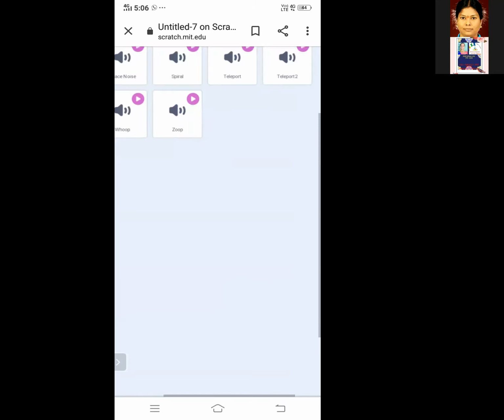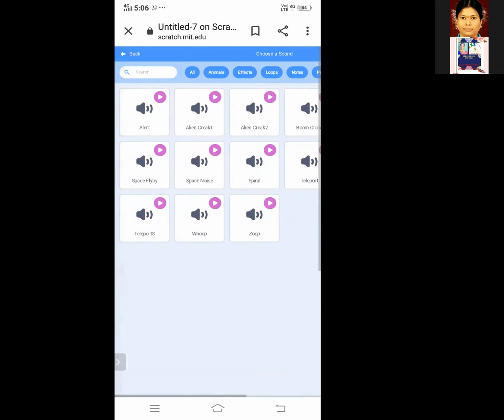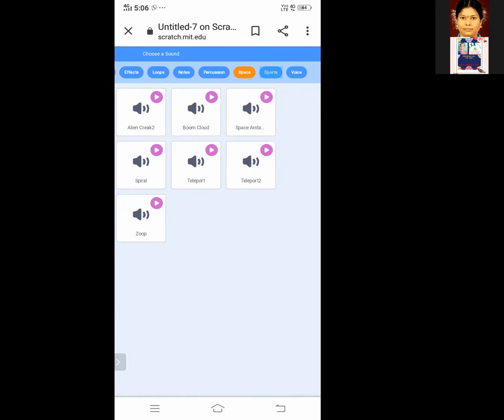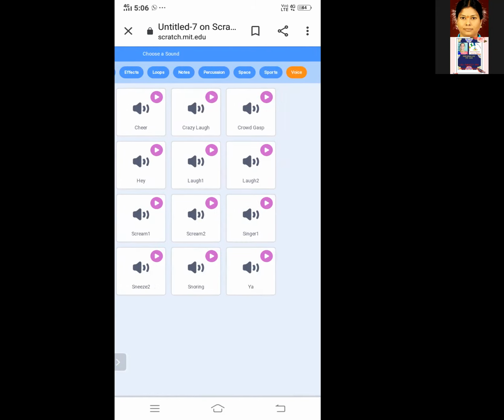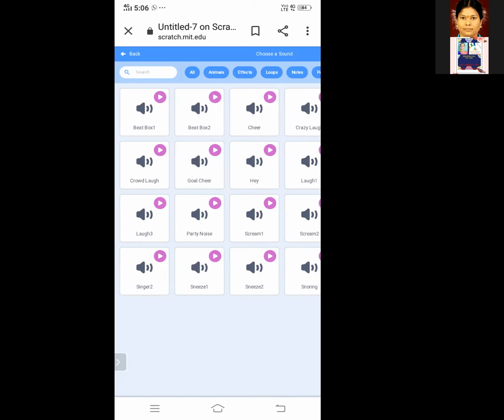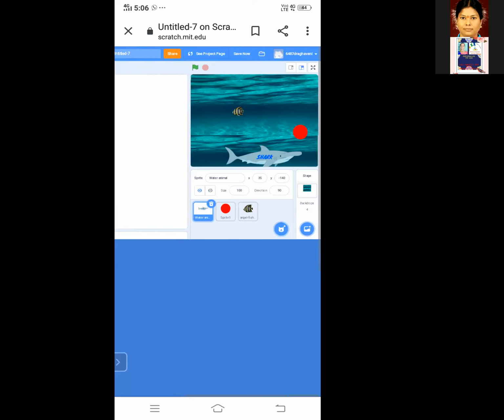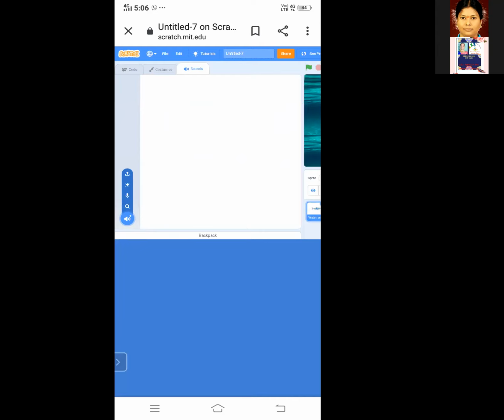So if you're creating a project according to space, you can choose that, and sports and then voice. Yeah, there is no shark sound.